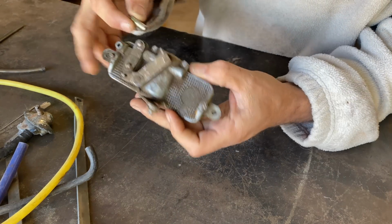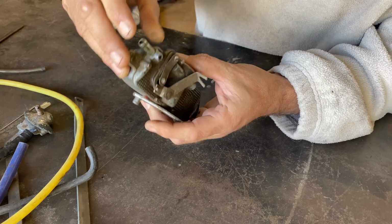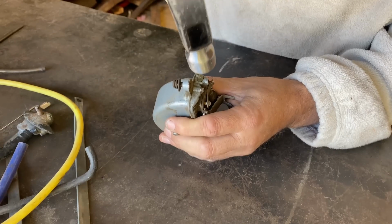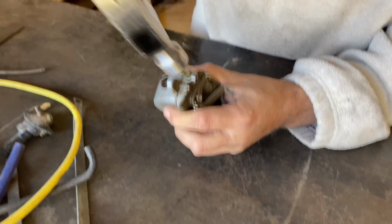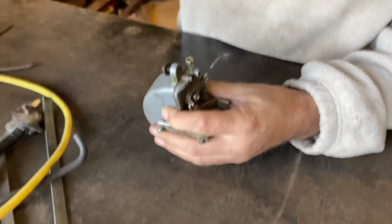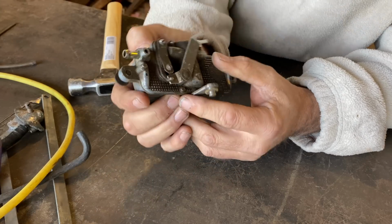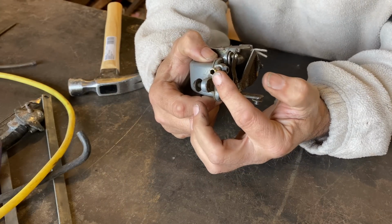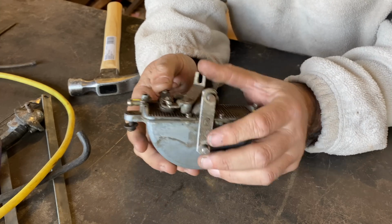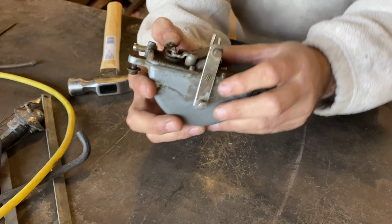Okay then, I have my little pipe cut. Seems to be roughly the right size, so I'm just going to tap it in. Okay, right, next thing I want to do is hook that up to the vacuum with the car running and turn this little switch and see if that moves. No point going any further until I know this works.